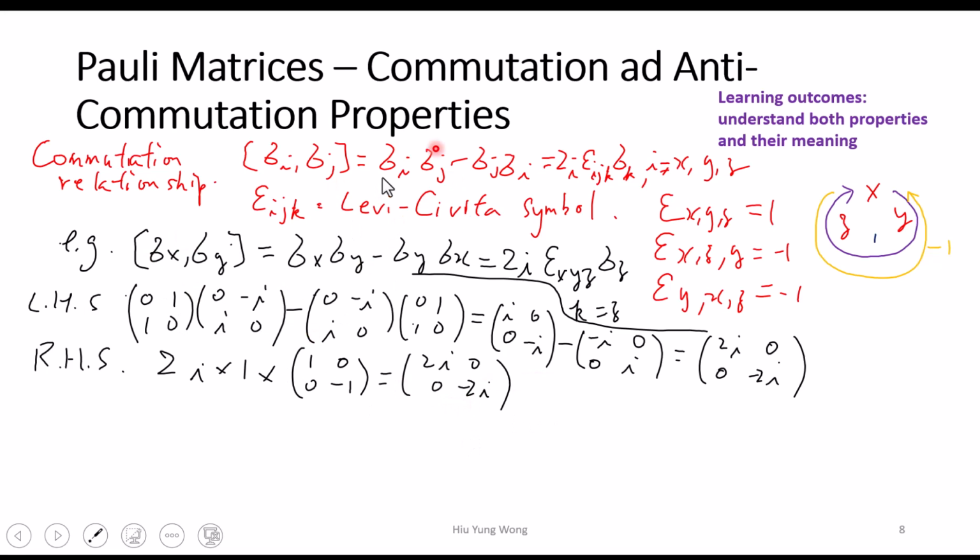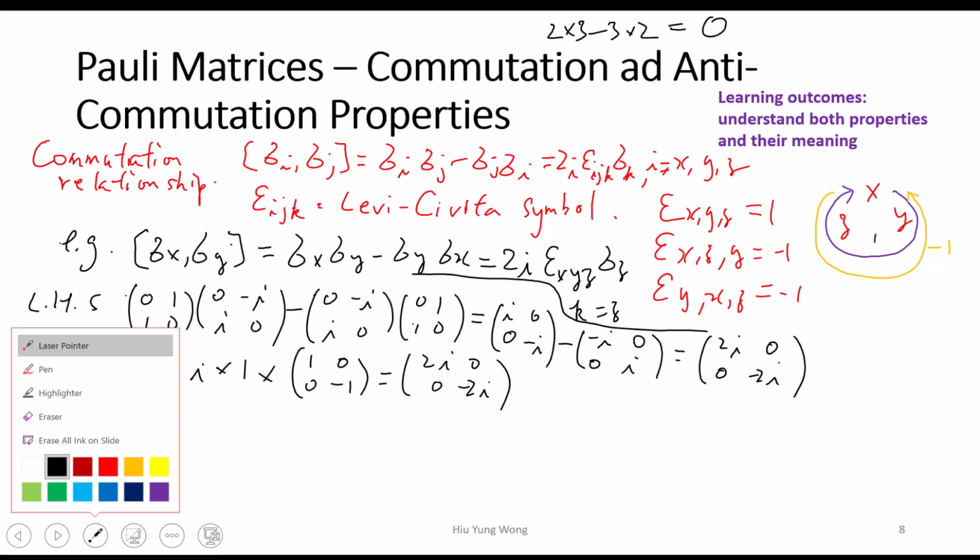So the point is this: I give you this equation, the commutation relationship. You find that they do not commute. What is 2 times 3 minus 3 times 2? It is 0. But unfortunately, sigma x times sigma y minus sigma y times sigma x is not 0. It is non-zero, right? That is one of the reasons causing the Heisenberg uncertainty principle, because they don't commute. And that is why quantum mechanics is quantum mechanics. If they commute, you don't have quantum mechanics. Okay.